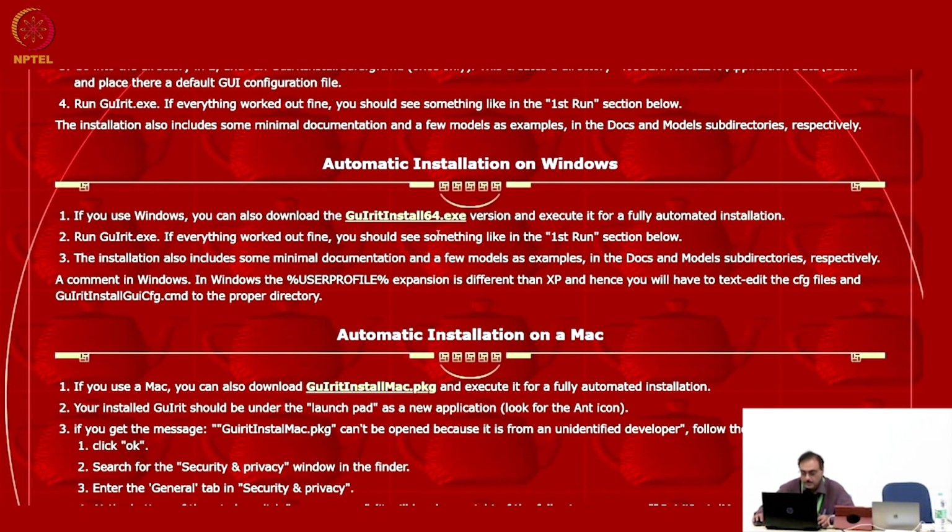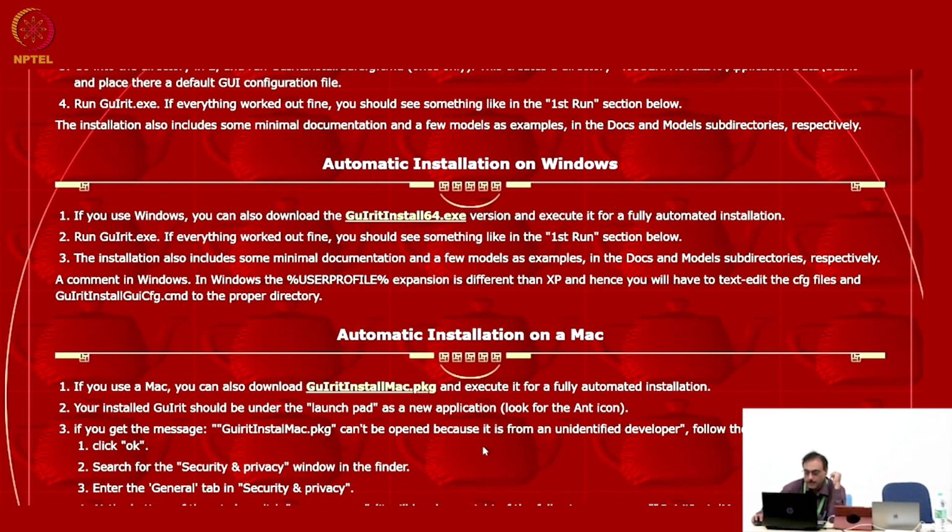If you are on Windows, you click on this exe file. If you are on a Mac, you can click on this package file. On Mac, it does not work well, which is why I have switched to the other laptop. It works well on the older Mac and iMac, but on the newer one, because of the high resolution, there is some issue. I will show you how the behavior is on my system. In this particular one, it is not really behaving well.